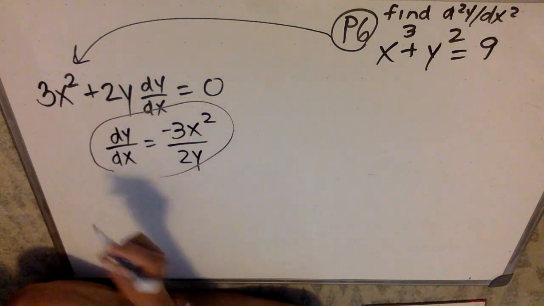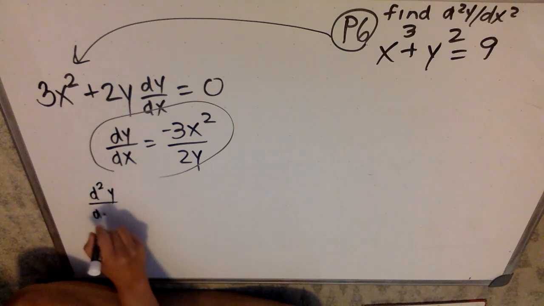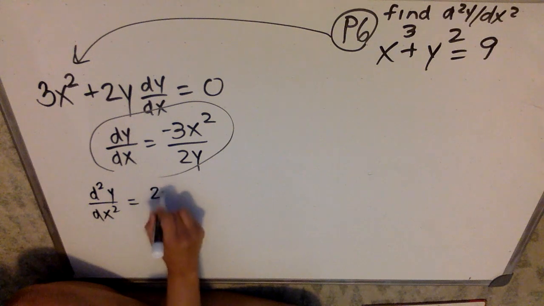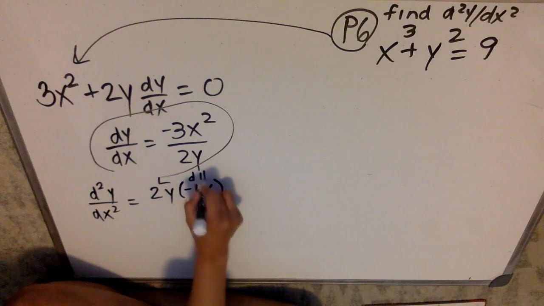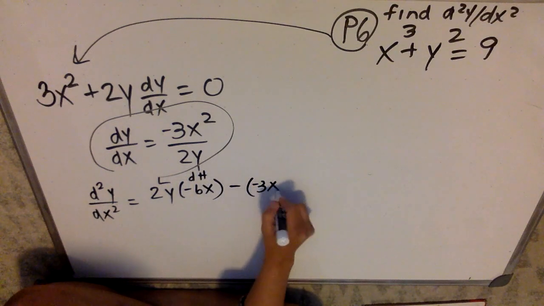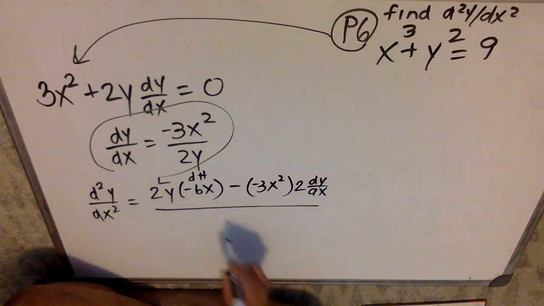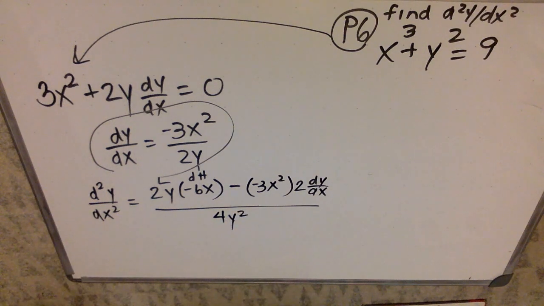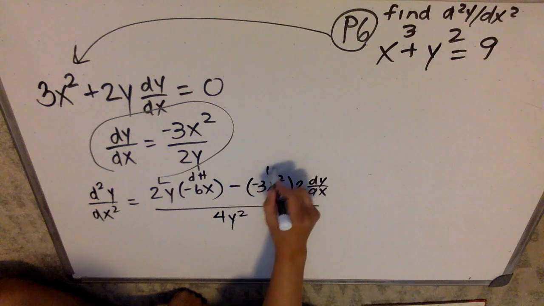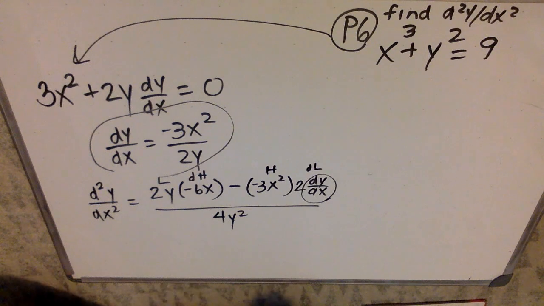When I differentiate again, I'm going to get d squared y dx squared equals low, because again, this is a quotient, right? D high is going to be a negative 6x, minus high. D low is going to be a 2 dy dx. Draw the line, and then square the low would be a 4y squared, right? Because it would be 2y quantity squared. So low d high minus high d low, draw the line, square the low. So I'm going to have to replace this dy dx with this thing here, and then I should clean it up. Now, it may not clean up as nice as the one we just saw, but that's still the idea.